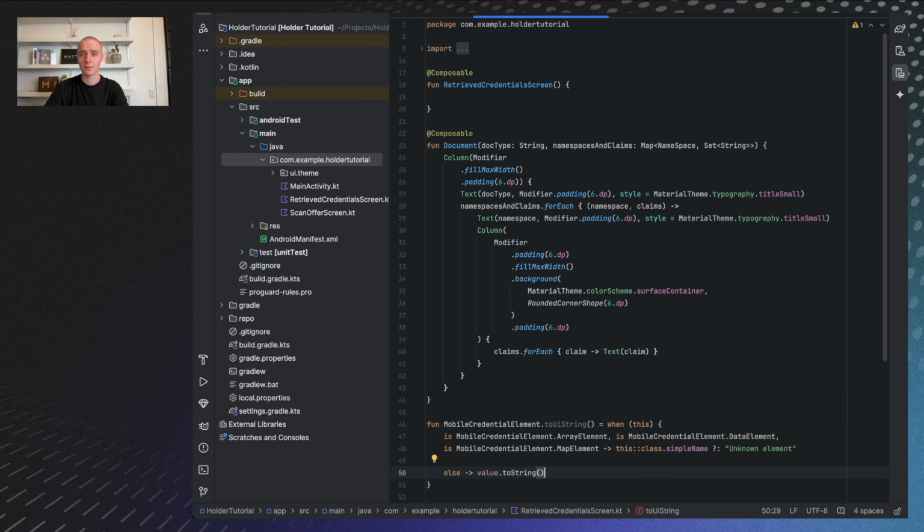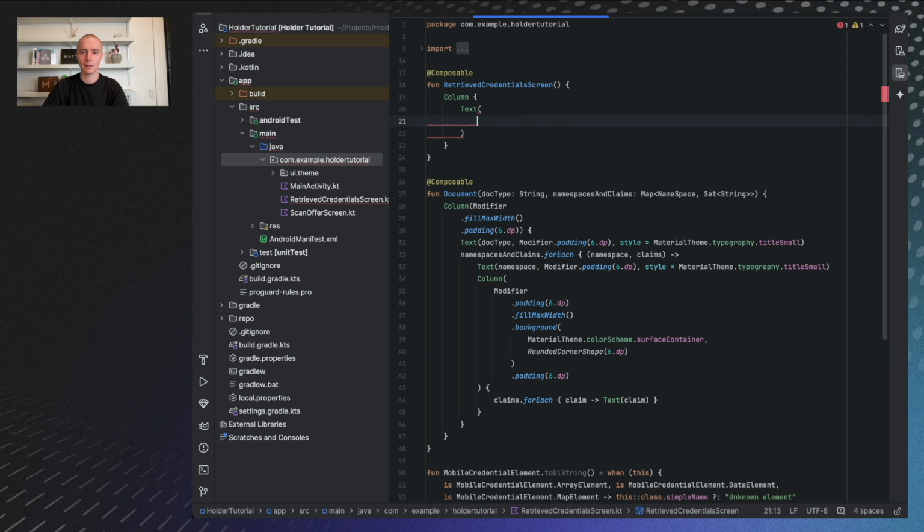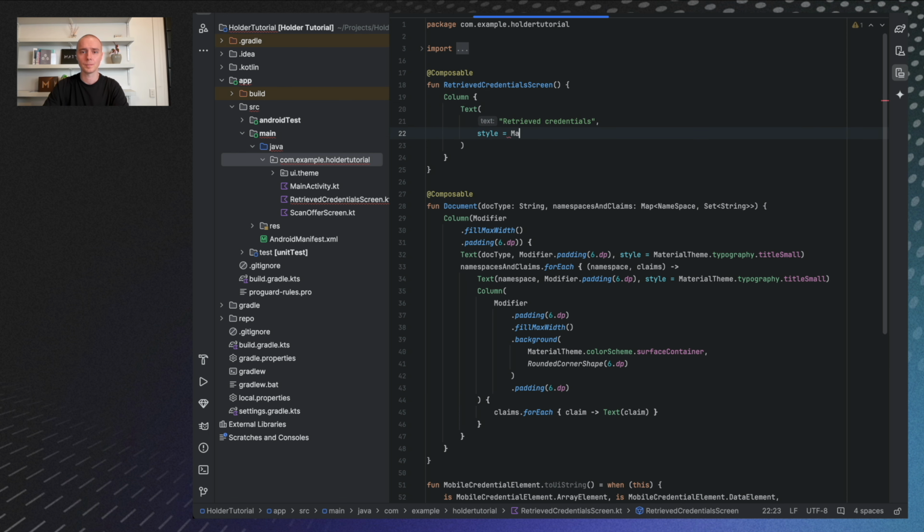Now the only thing left is to traverse the retrieved credentials list that we received before, map it to a form suitable for display on UI, and to actually show it by calling our document composable. Let's start with adding a simple, nice title to our screen. And the list.